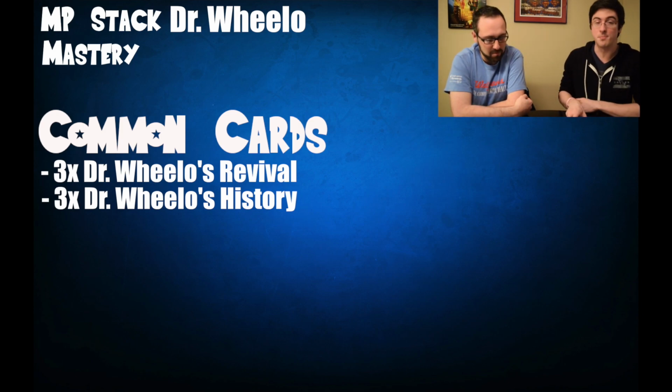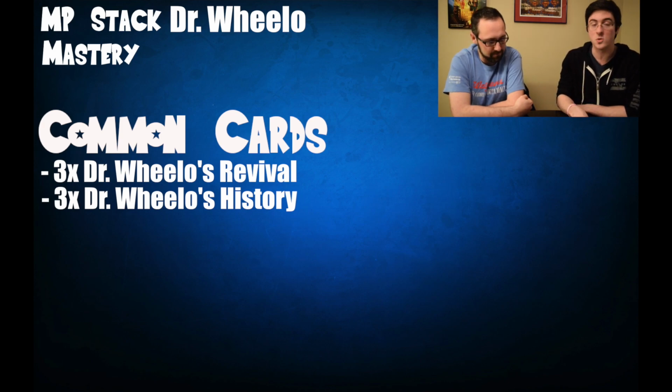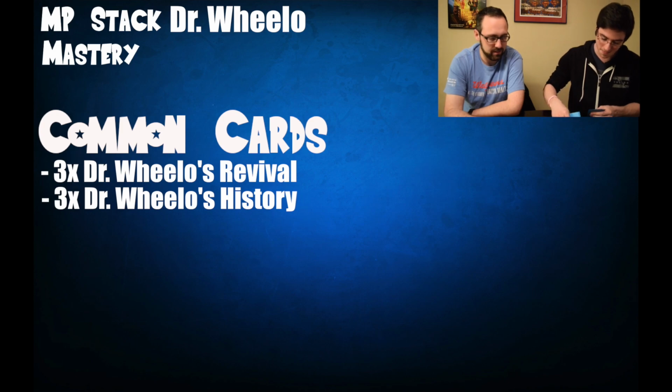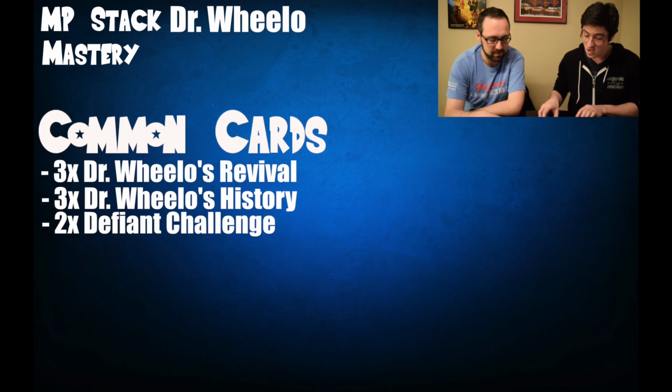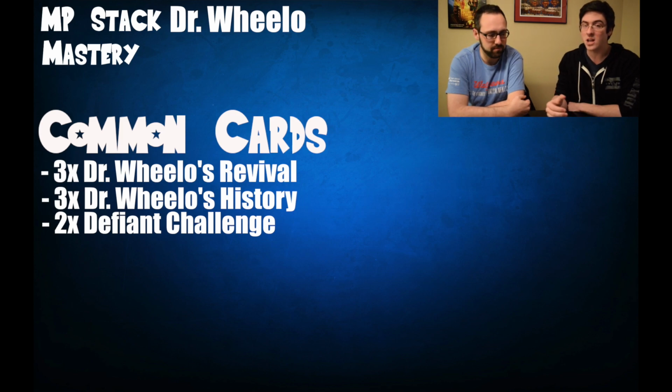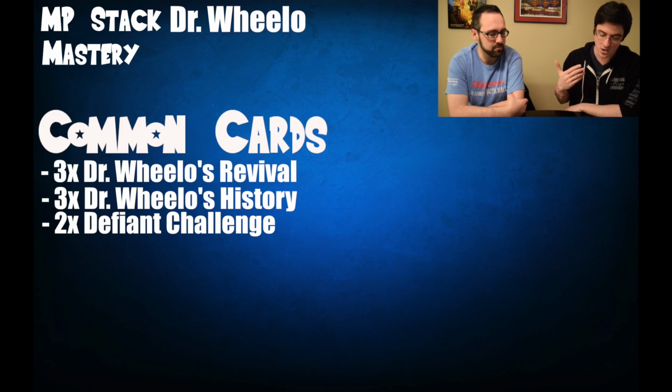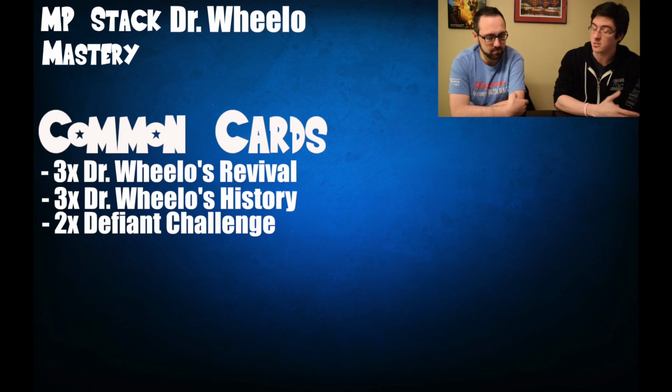The only caveat with both of Dr. Wheelo's cards is they are banished after use. Wheelo's Revival coming from the top of the deck, and Wheelo's History when you play it. But there are some other cards that help us work around that, and the best example is Defiant Challenge. Both of us run 2 Defiant Challenge, and while you lose a little bit of the effect with not being able to pull out a named attack, the ability to get either History or Revival back into the life deck is just so insanely powerful. With Revival, your deck basically becomes a kind of time bomb. Your opponent doesn't know when they're going to hit them. And History, you can always pull it for an immediate mill, which is the whole name of the deck, so.